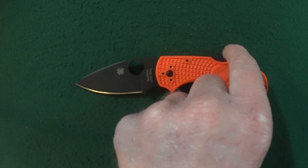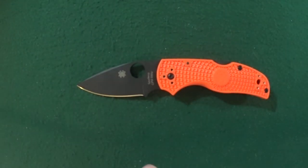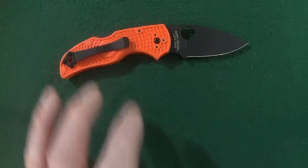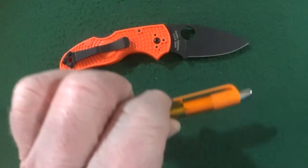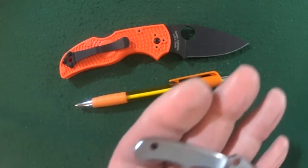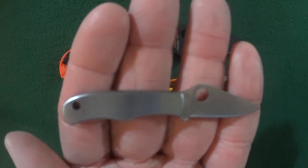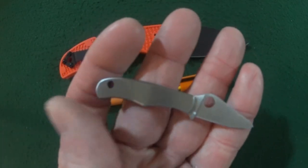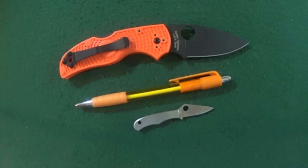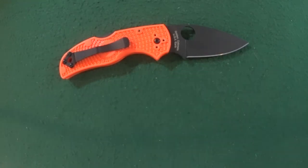$103. So when I ordered this, not only did I receive the knife, but a pen and the Spyderco Bug. I was blown away. Oh, also, the three of those Tootsie Roll sucker pops, whatever, I would show them to you guys, but I already ate them.